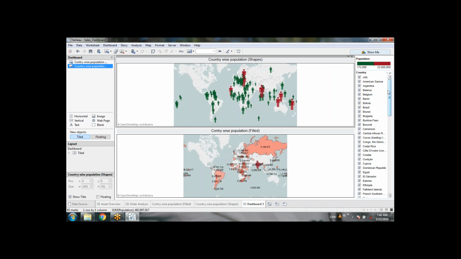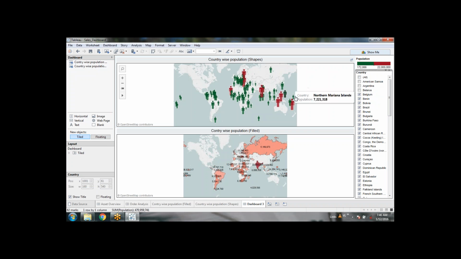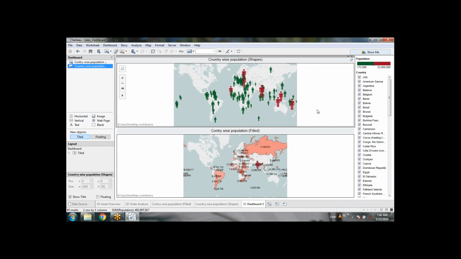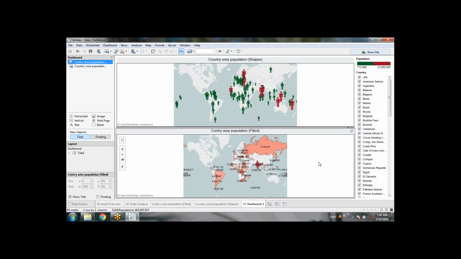So I'm getting a list of countries here. Based on that, I can go for the selection. This is one of the dashboards. This KPI or this chart is related to this filter because the attribute comes from the table of this particular chart. In fact, this chart also belongs to the same table.